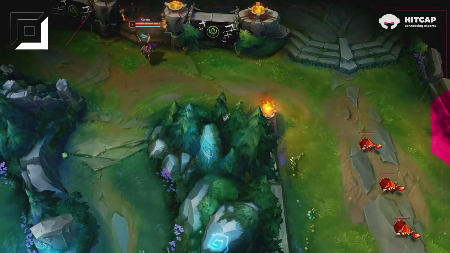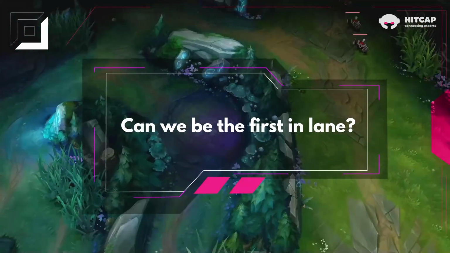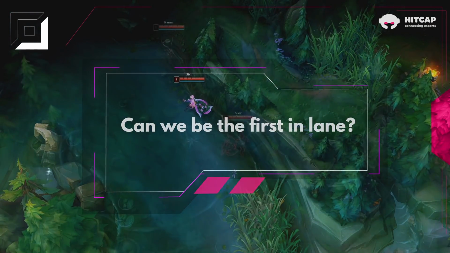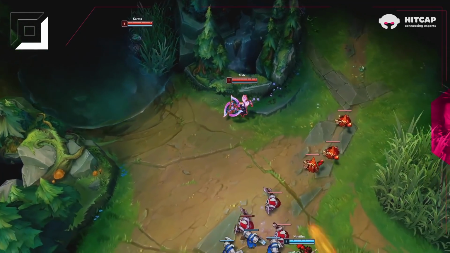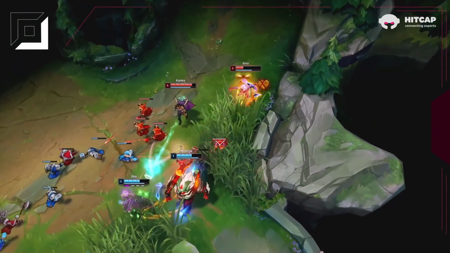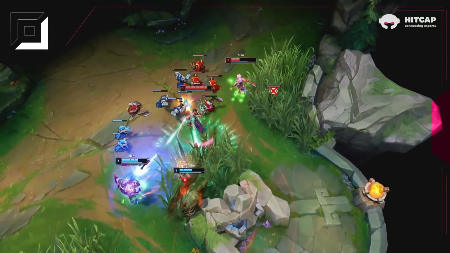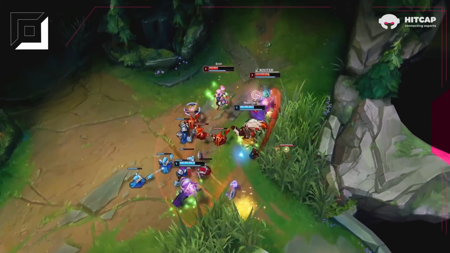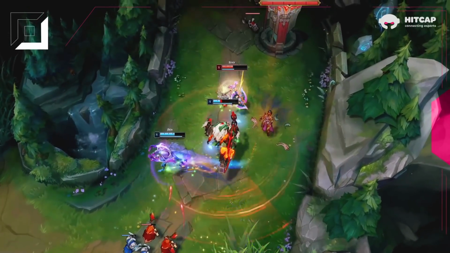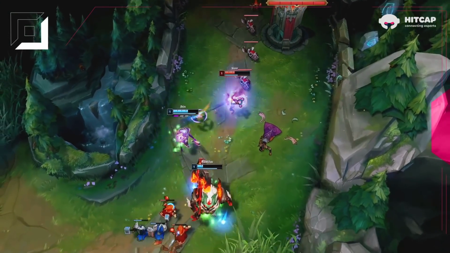At the start of the game, your whole wave plan begins with one question. Can we be first in lane, or at least at the same time as the enemy arrives in bot lane? One of the most important concepts as a double range bot lane is the ability to choose the position you fight in. If the enemy bot lane can engage onto you, you typically will lose because melee supports have better all-in potential with better base stats and CC.